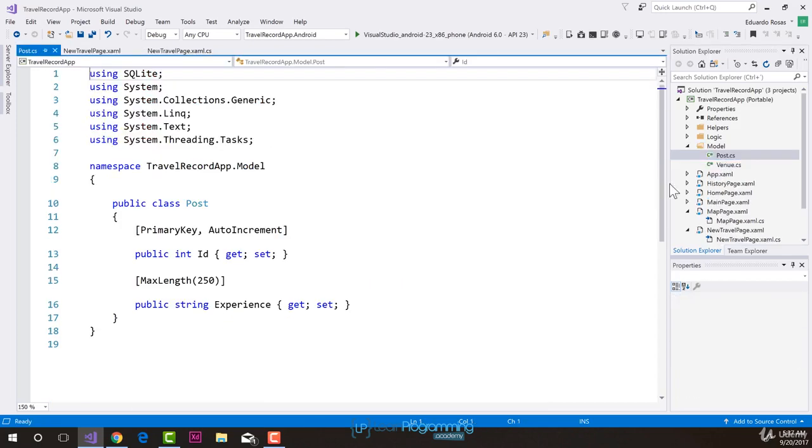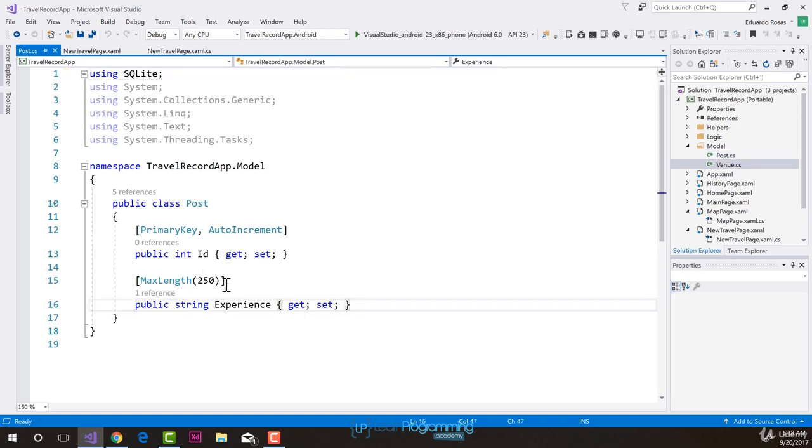So we're going to open the post file, where currently we have a class that only has 2 properties. And in here, we're going to add the properties necessary for the post. One way of doing this would be to create a venue property or a venue root property, which contains all of the information. But this is probably too much for the post class, especially once it is inserted into the database, because we don't really need everything that is inside of a venue.